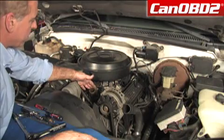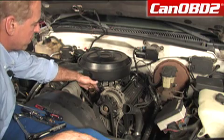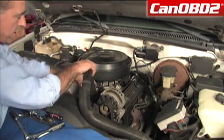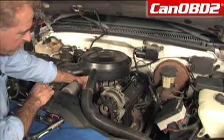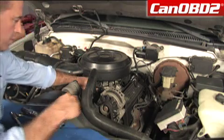Now that we have our thermostat and thermostat housing secure and our wires, we're going to reinstall our radiator hose. We're just going to give it a little wiggle on, make sure it gets down past the little rib in the thermostat housing, and we're going to secure it.